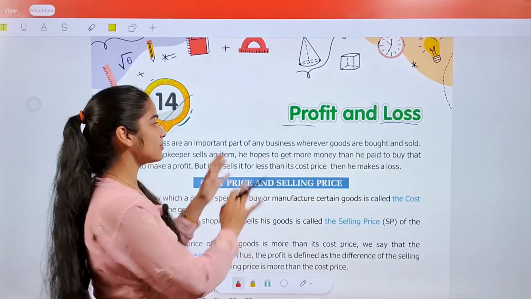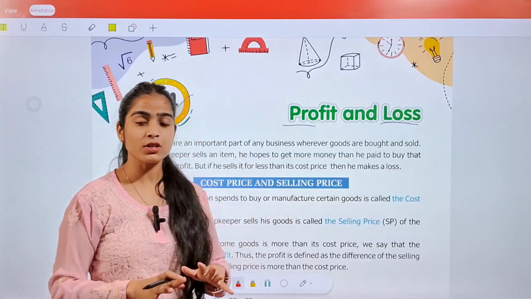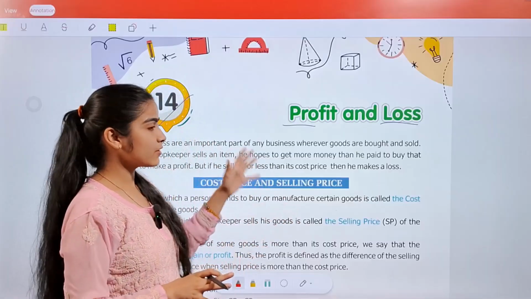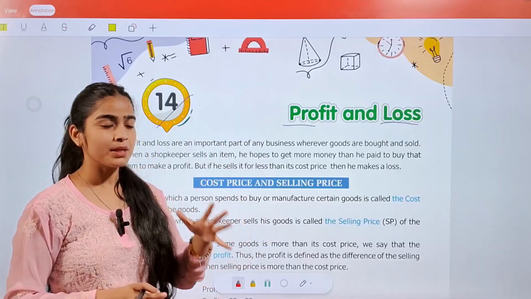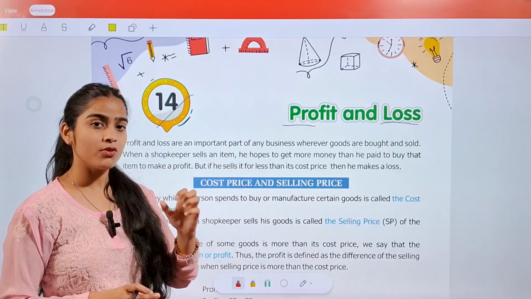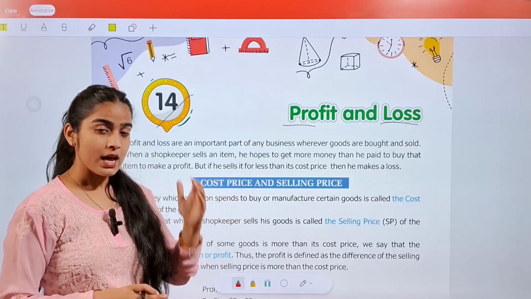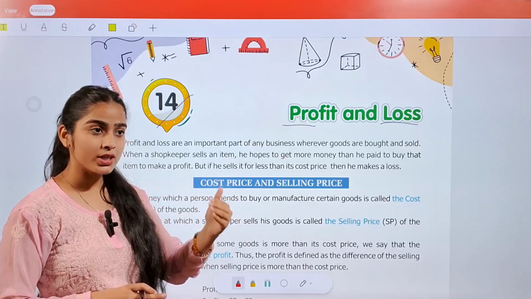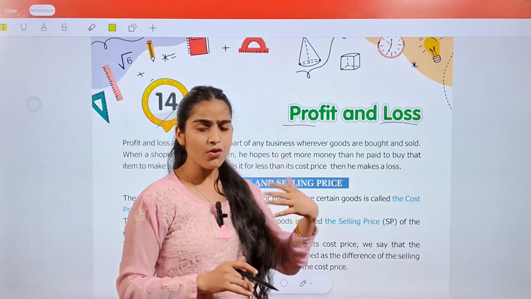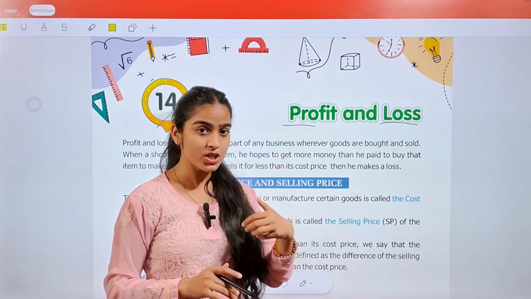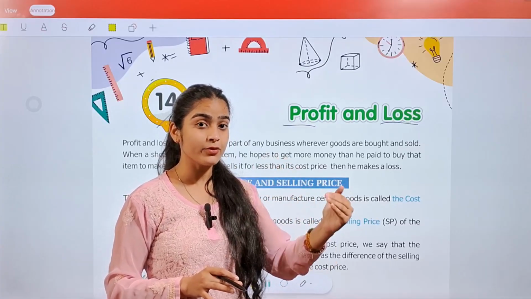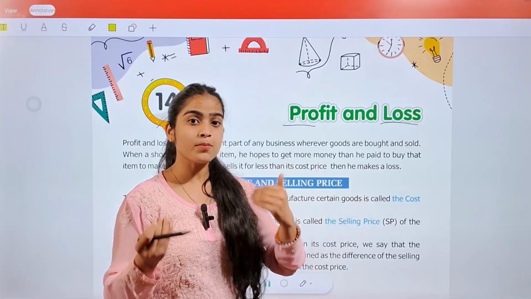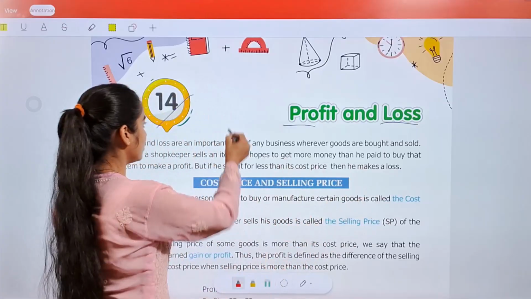So while we are talking about the profit and loss, what we have to consider is कि whenever we purchase something, for example, I purchase a bicycle which costs me 1500 rupees. Okay, now I have to resell it. So for example, I resell it for 1800. It means I purchase it for 1500 but I resell it for 1800. It means it is a profit of 300 rupees for me.